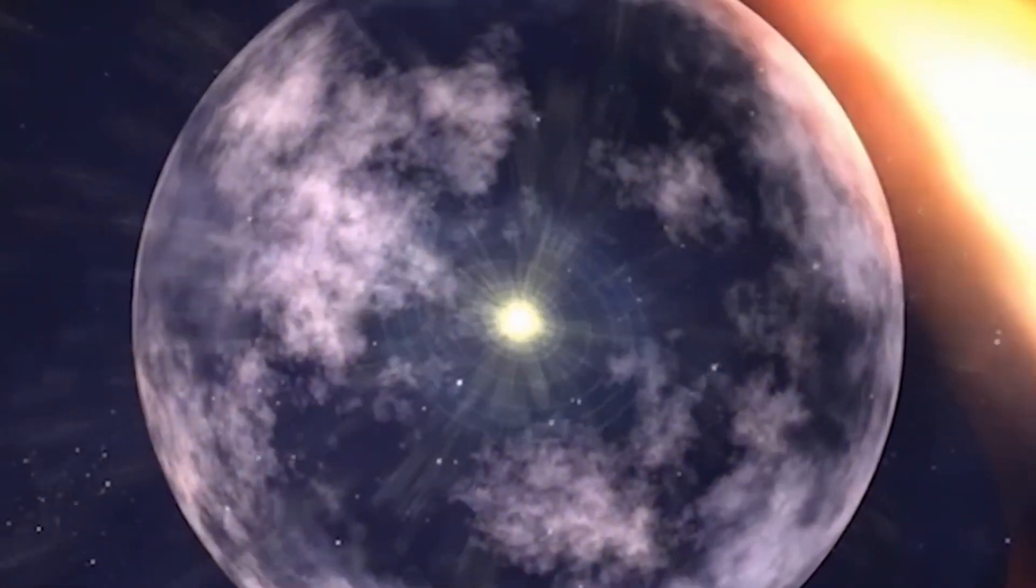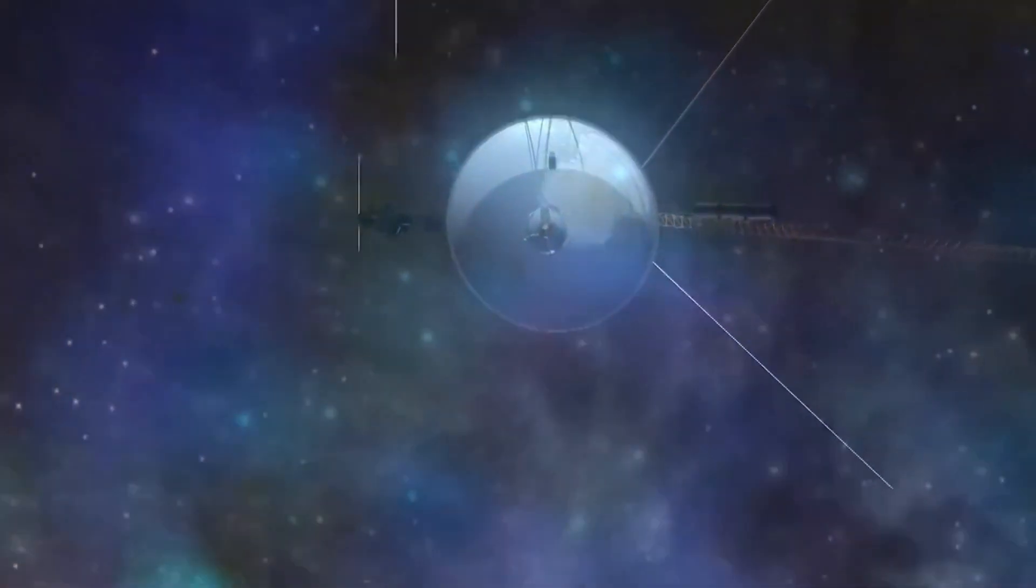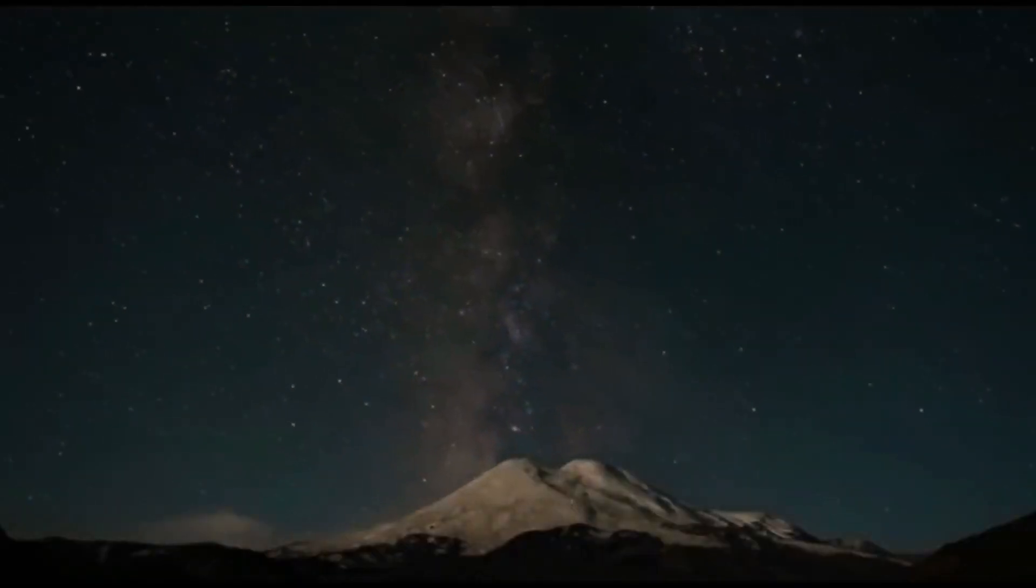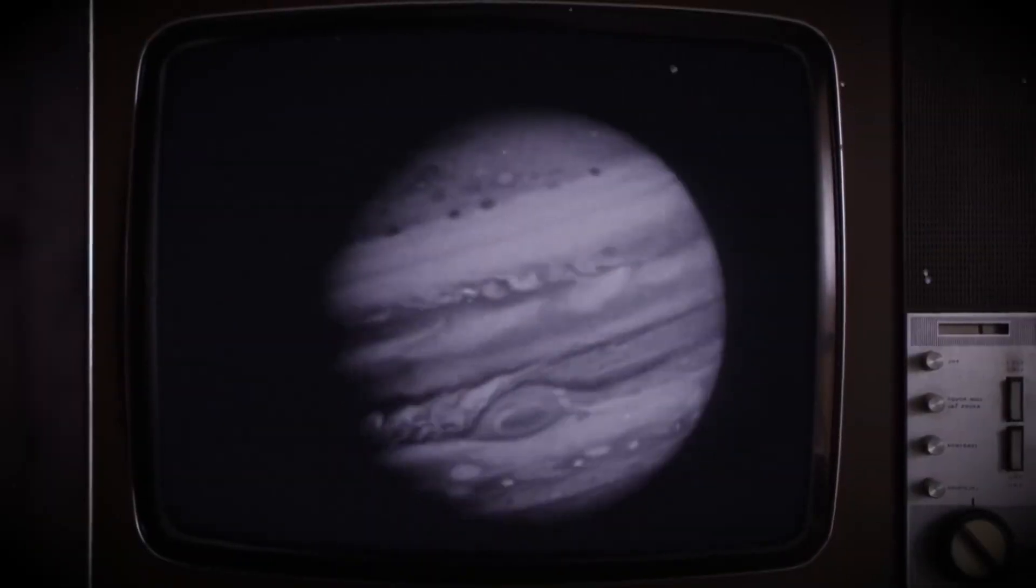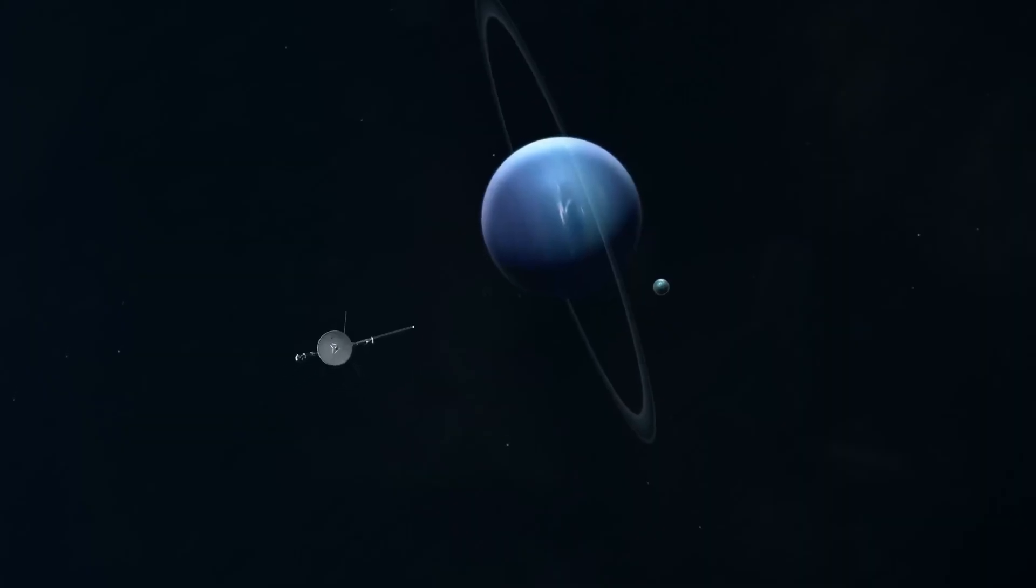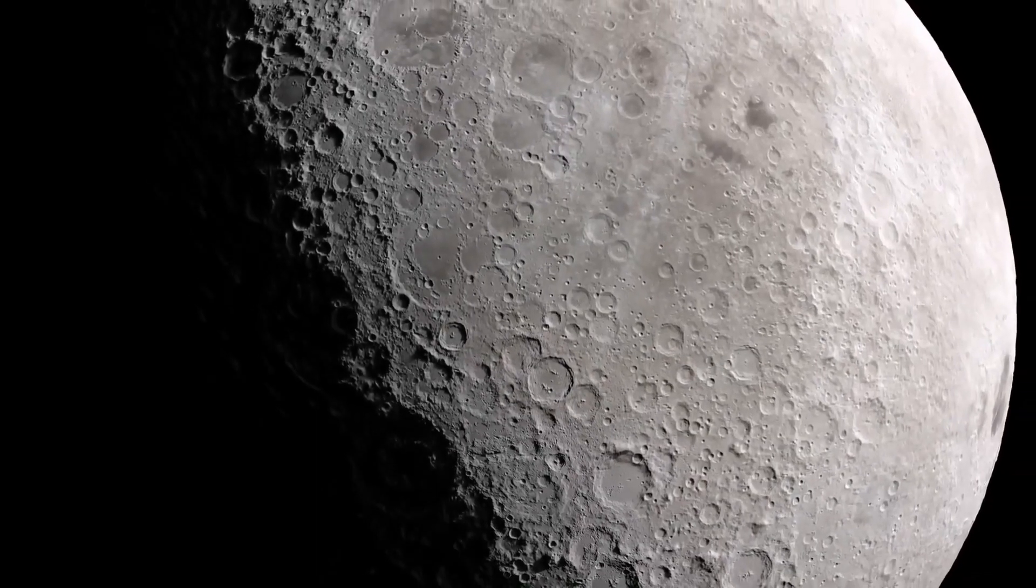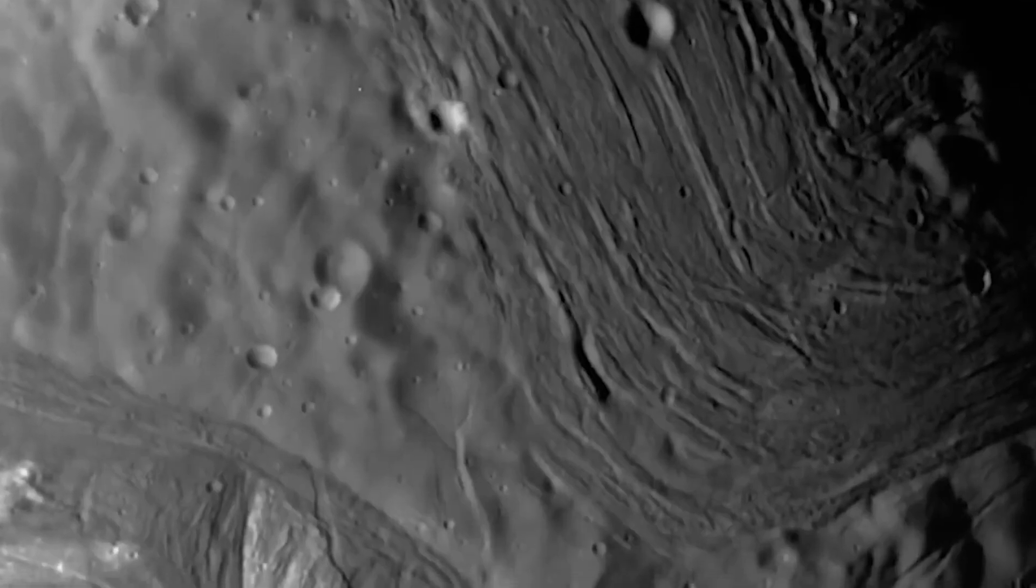As already mentioned, this is the outermost zone of the heliosphere, and thus of that extended area in which the solar wind together with its magnetic fields is effective. Behind the heliopause lies the mysterious interstellar space, or space far from the stars, in which the solar wind's area of influence ends.